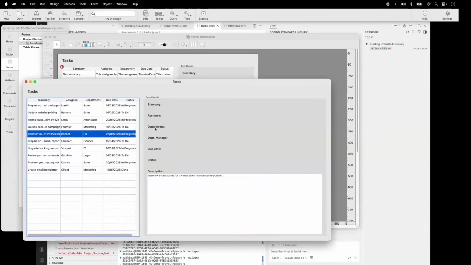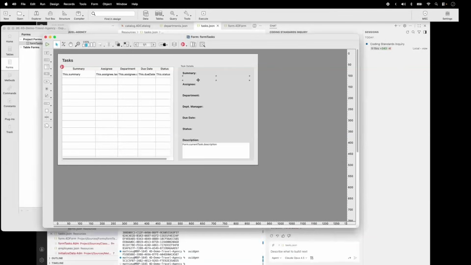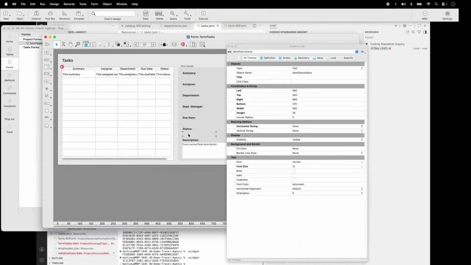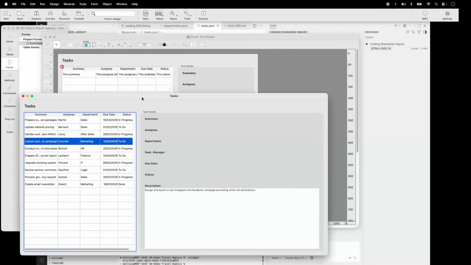So I have here a problem. It's not showing the current entity information. I guess it's because here the fields are not mapped. Okay, probably this one is mapped, but here it's not. So let's just give it this information.